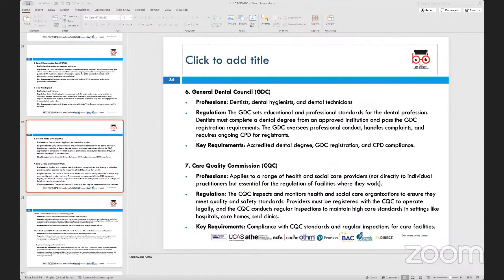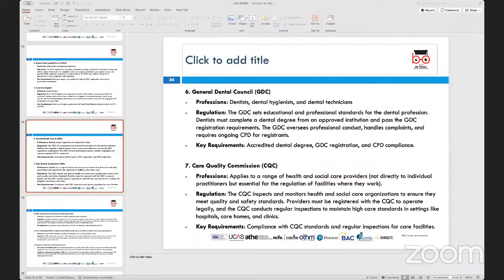Now, anybody or any organization which is offering any sort of health and social care services has to be registered with CQC. They are regularly inspected, they are regularly monitored, and obviously the findings of the reports in terms of inspections are published on the CQC website. Now, if the services are not meeting the care standards which have been defined by CQC, then in such cases, CQC can either put them under some sort of action plan, or can even withdraw services and revoke the license for them to be able to operate in the market.